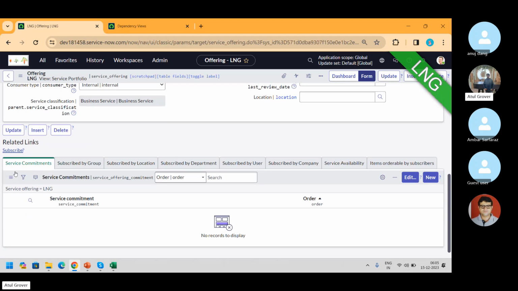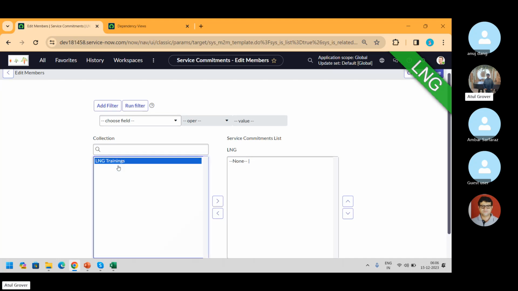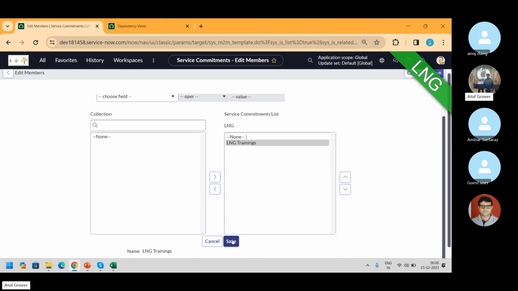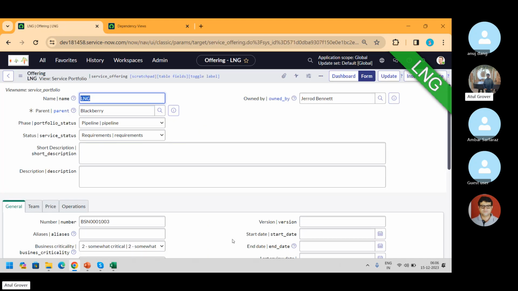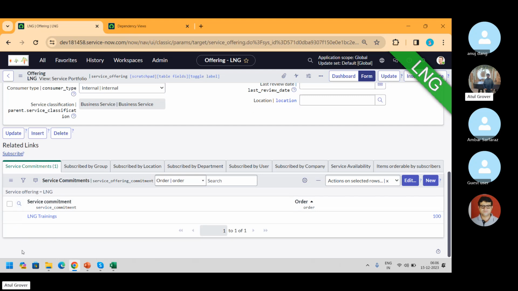And here we can put the commitments, that is, how the commitment will be calculated. I said the commitment should be calculated this way. Now what will happen if you raise any change on this service offering and that change has a downtime, an outage, then this availability, this commitment gets calculated.